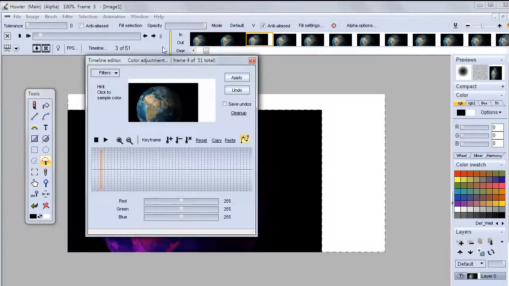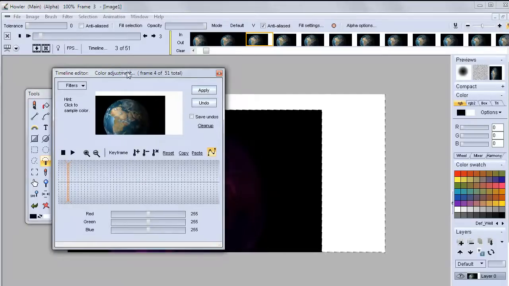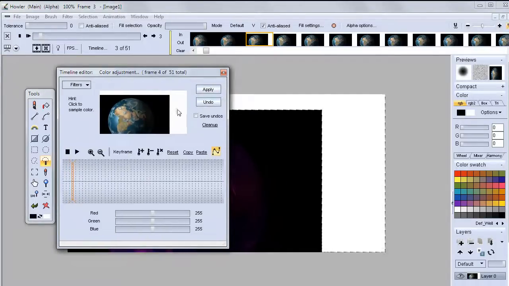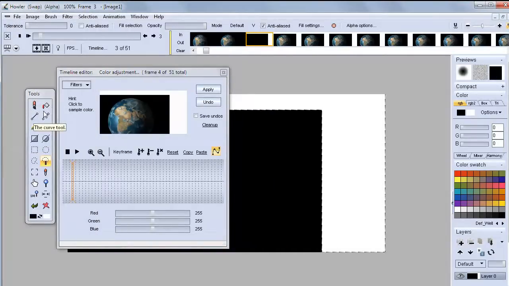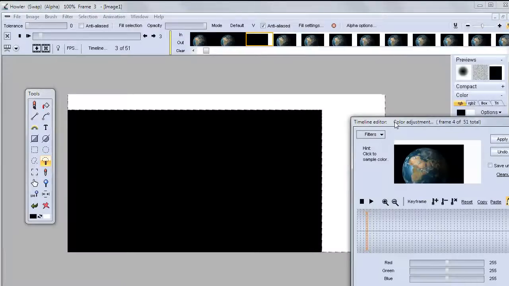So now we're going into the timeline, and we're going to say, I wish I could pull the black color into here from another place. That other place would be the swap buffer. So I need to make sure I have a copy of just plain black in the swap buffer. Let's see what we have in the swap buffer right now. Let's go switch the two. Right now I'm looking at the main image. Let's go do a switcheroo right here, swap buffers. And well, it's not doing a whole lot, and that is probably because of the alpha channel masking some of it, so it's not happening.